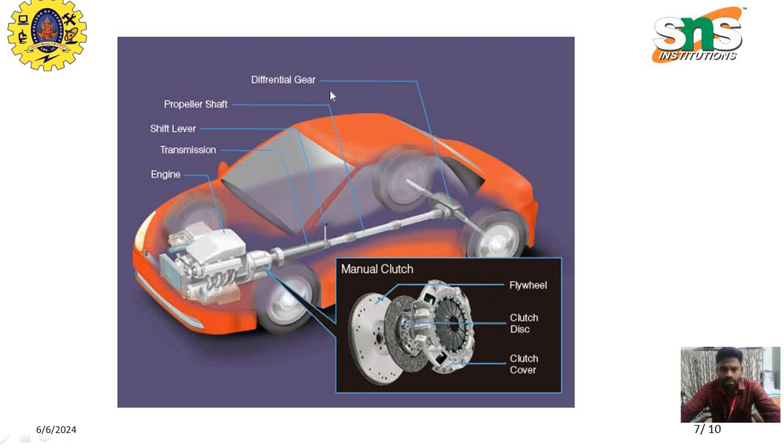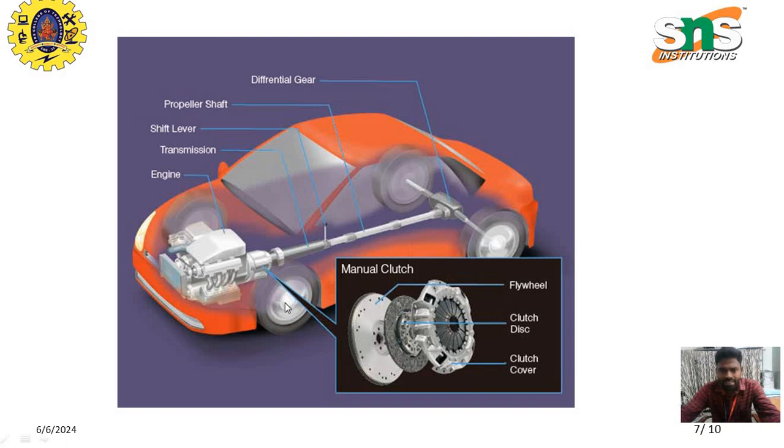In the differential unit we have so many gears, called the crown gear, and many smaller gears to change the speed of the rear wheels. The differential unit plays the major role in running each rear wheel at a different speed, so that we can easily turn the vehicle in a turn, or run the wheels at different speeds. For that case, the differential plays a major role.